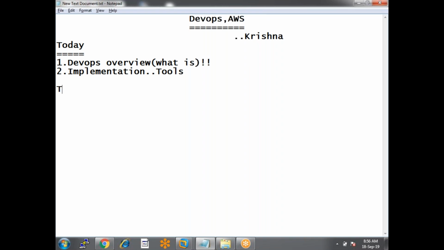And then in tomorrow's session, we'll start with some important and very interesting topics. So tomorrow we'll start with configuration management, or let's say automation configuration management. So what do you mean by configuration?